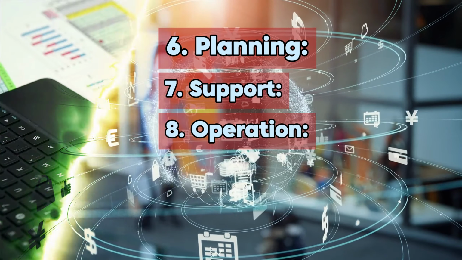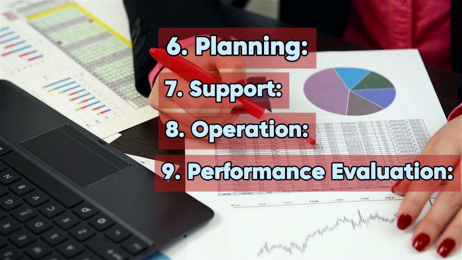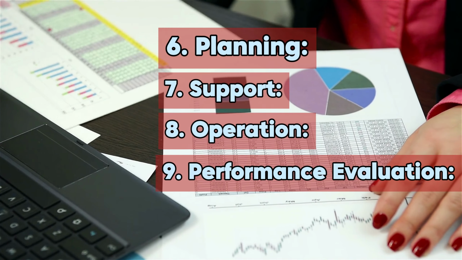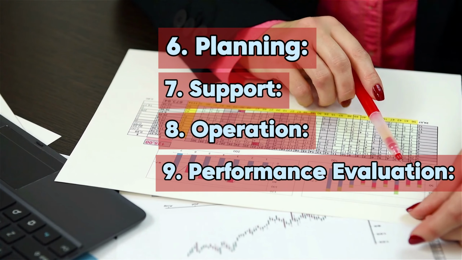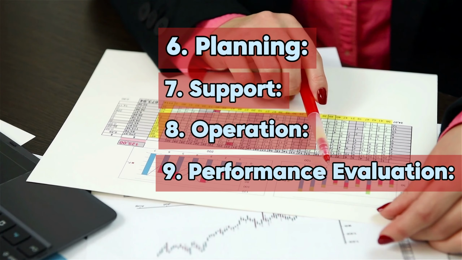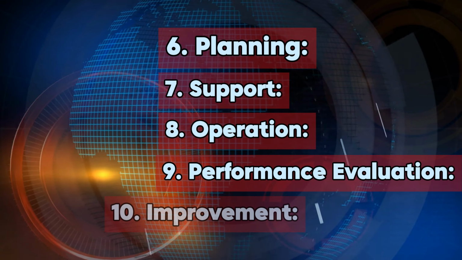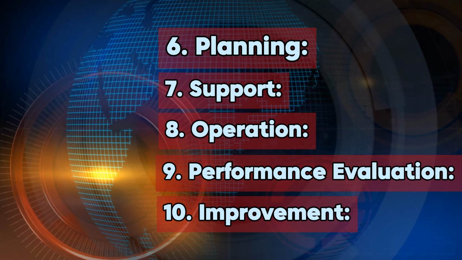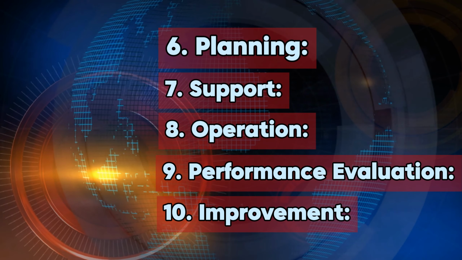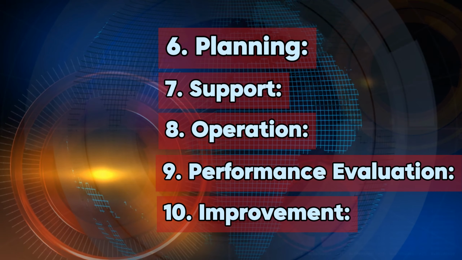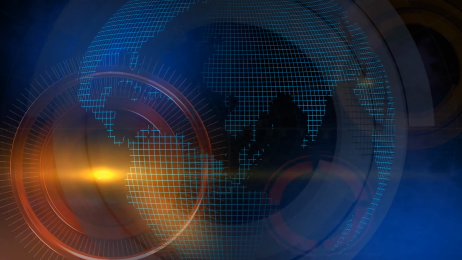The next clause, clause number 9, is performance evaluation, and it focuses on monitoring, measurement, analysis, and evaluation, including internal audits and management reviews. The 10th and last clause is improvement, and it requires organizations to determine and select opportunities for improvement and implement necessary actions to meet customer requirements and enhance customer satisfaction.